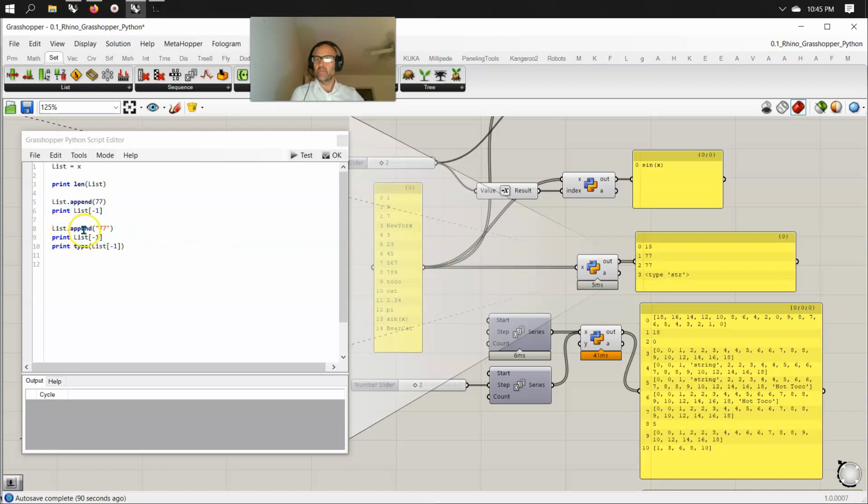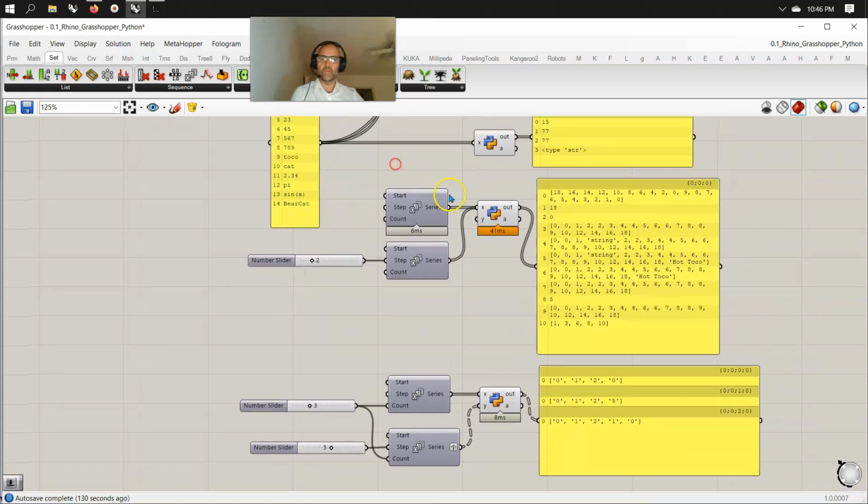Now I append it with another 77, but even though it was reading 77 here as numbers, it's now reading these as a string because I put them in quotes. So you've got 77 at the end, but you now have 77 again as a string. So if I printed that again, you would see 77 the same. But keep in mind, this 77 is not that 77. I hope that makes sense. Otherwise, get an intro to Python and play with list functions. The print type list -1 is going to tell me it's a string that time, not an integer. And that's why I tested it. Just showing a few examples.